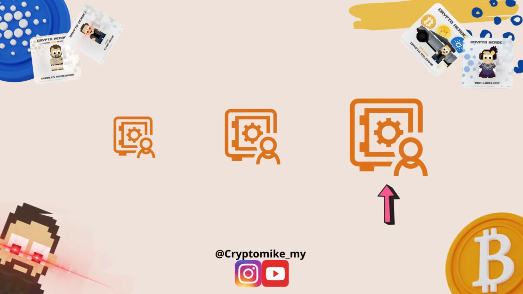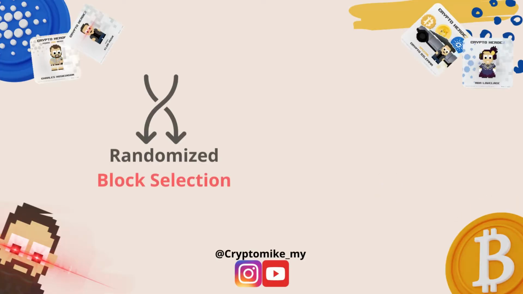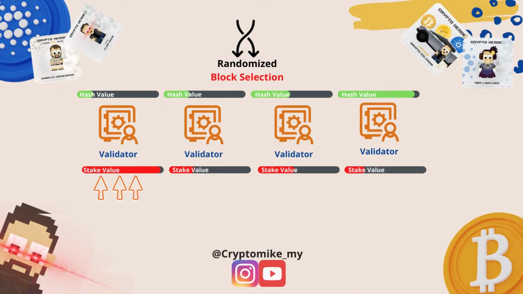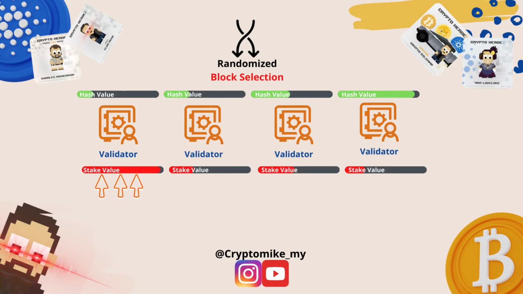To ensure the method does not only favor the richest node in the network, several other methods are added to the selection process, such as randomization and staking age. The most commonly used are randomization block selection and staking age. In the method of randomization block selection, validators are selected by the network through a combination of low hash value and higher stake value. Normally, with this method it is easy to predict who the next validator is, because the stake size is public for everyone to view. So we have another method called staking age or coin age selection.